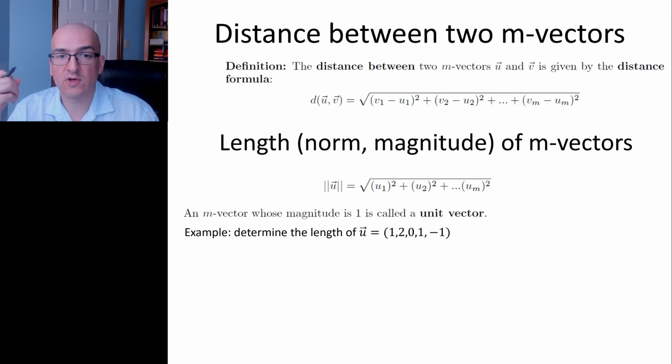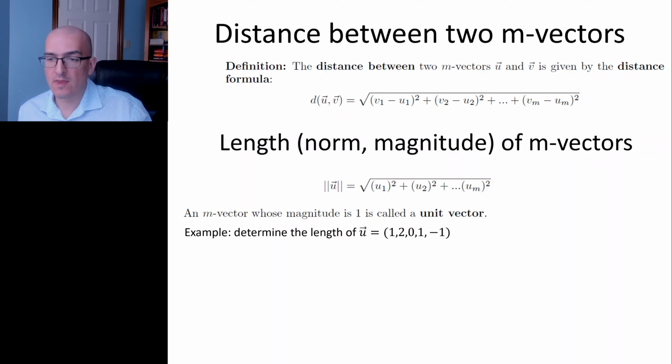For distance, recall how we defined the distance between 2 vectors in 2D and then extended it to a distance for 2 vectors in 3D. Well, that extension can continue forever. If you want the distance between 2 vectors in an arbitrary number of dimensions, it's just the difference between the x components of the vectors squared plus the difference between the y components squared plus the difference between the z components squared plus, and then just keep going, the difference between the next component squared, and on and on until you run out of components.